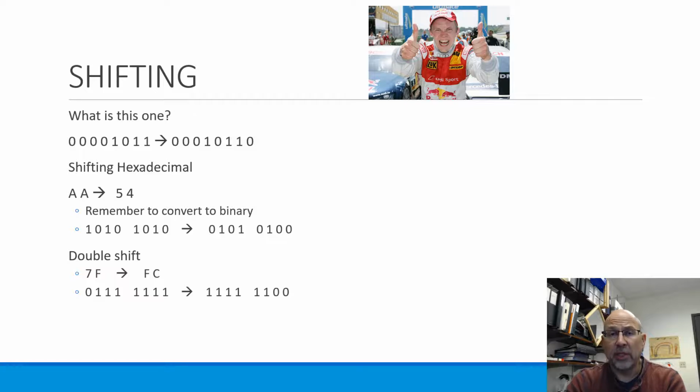Now, if we shift hexadecimal, and I think when we were talking about conversions, no matter what number system you're using, sometimes it's easier to convert to binary. And so a hexadecimal shift is easier to envision when you convert everything to binary. So we've got the hexadecimal values AA, and we shift both of those, and we wind up with a bit pattern there on the right, which will give us a 5-4. Now, a double shift would perform a very similar function, except, of course, we're shifting over 2 places, and so 7F in this example would be converted to FC.